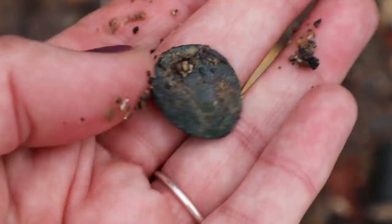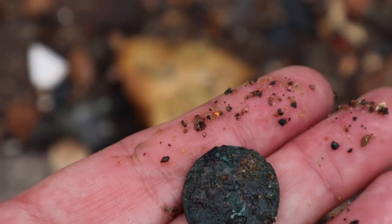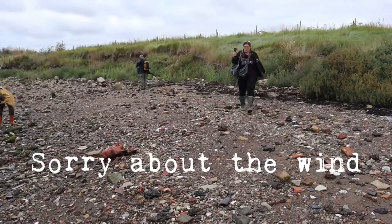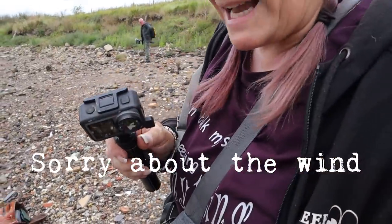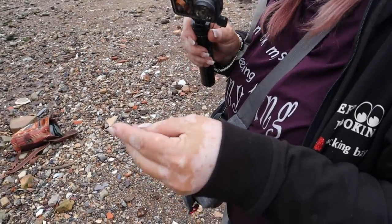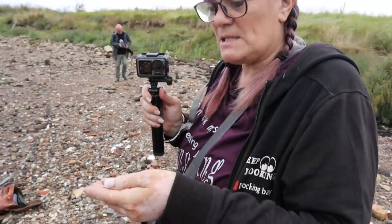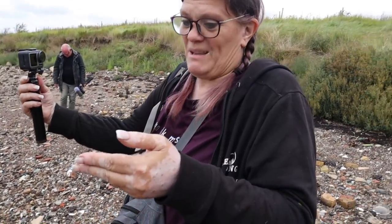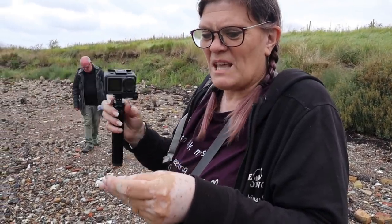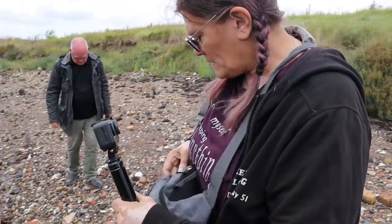Oh, I don't know what that coin is. I don't think it's a 5p, I think it might be older than that. You really can't see it. No, I can't see. Put it in a potato. That's how you clean it. I'm going to say it looks old, but I'm no expert, so it might just look old. Don't know. Yeah, that's not bad. Well done, you. What did you find?